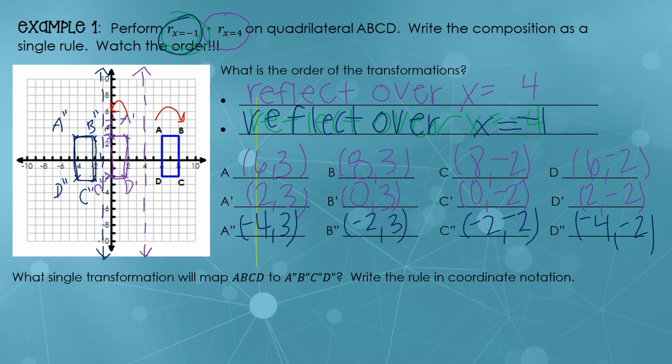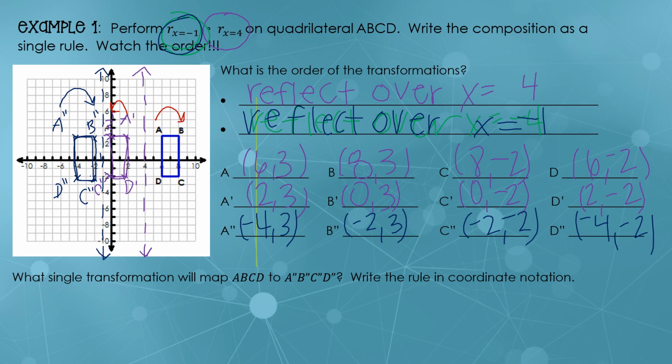Okay, if we compare those points to the A prime points, from A prime to B prime, we went in a counterclockwise direction. And now if we go from A double prime to B double prime, we're going back in a clockwise direction. So by reflecting, we change the orientation to the opposite. We reflect it again, which flips it back to the original position.